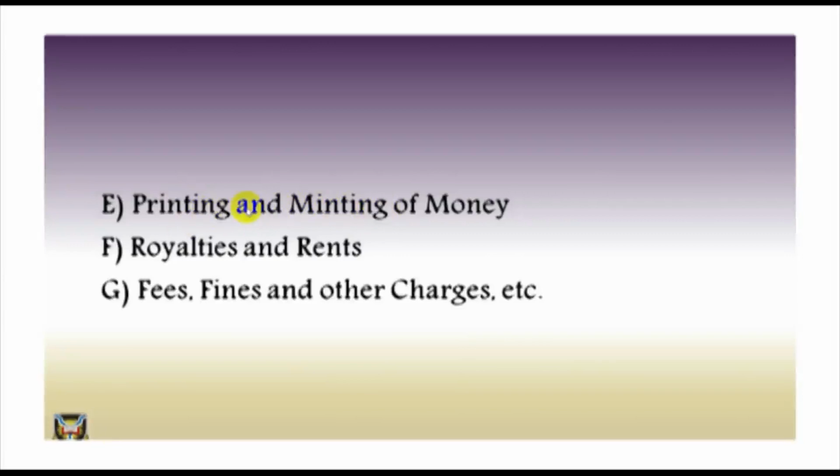E. Printing and minting of money. Government can raise money through printing of currency. This can be done through the nation's central bank by printing a specified quantity of money as directed by the government and using it to finance its expenditure. Excessive printing of money can lead to excess money supply in the economy and can create inflationary pressure in a developing economy like Nigeria. So government can only increase the printing and minting of money as a source of revenue based on the pace of economic activities.